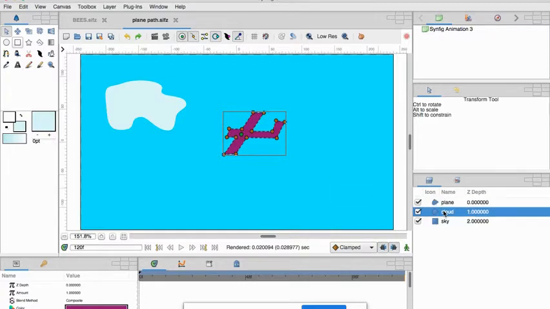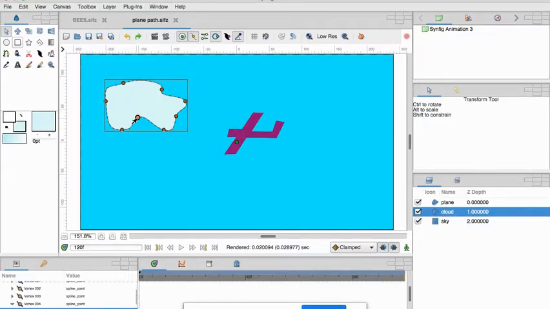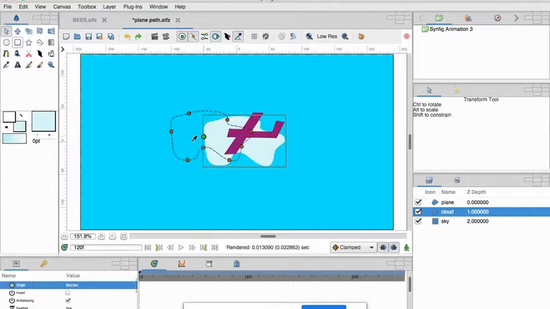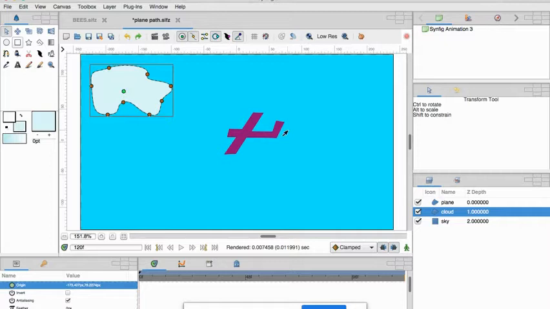Sometimes you have to move it. So let's look at the cloud for a second. Let's select one node on the cloud and then do Control A to select all of them. And you'll notice that the green dot is not in the center of the cloud. So let's move the cloud over now, so it's on top of the green dot. And now we can grab the green dot and move it back where it goes. You'll see in a bit why that's kind of critical.